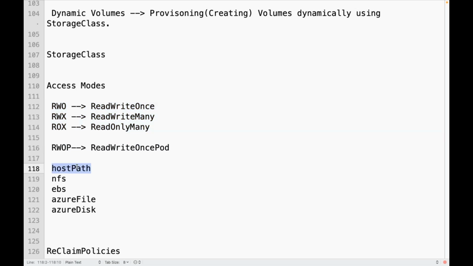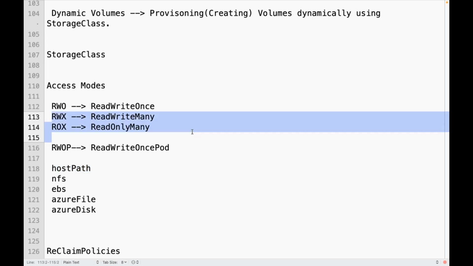Now, host path. Can I create a host path volume with read write many, read only many? Is that possible? The name itself says host path, so no. And also EBS, guys. You have already used EBS with AWS EC2 instances.